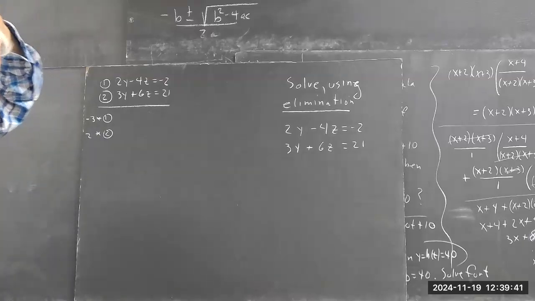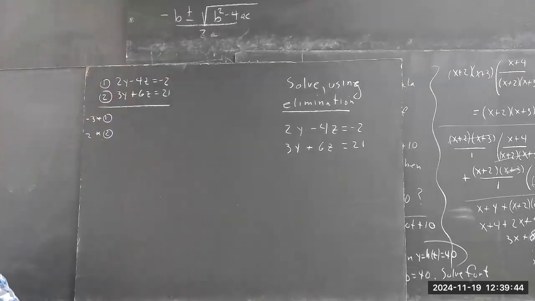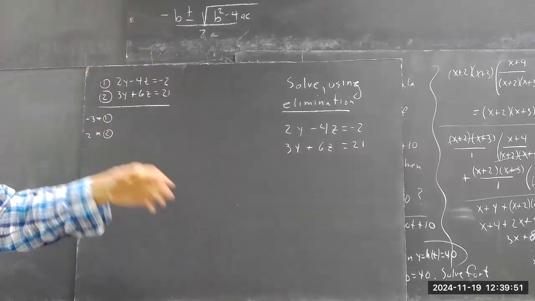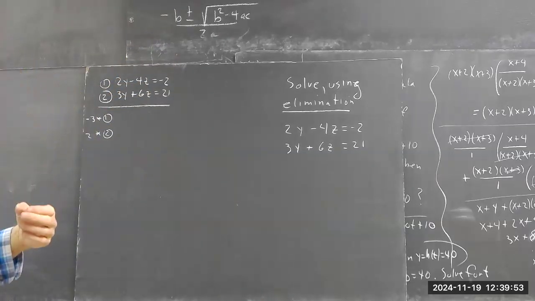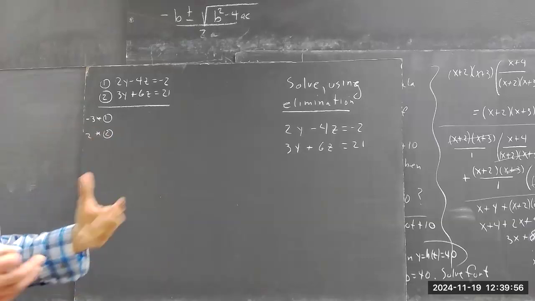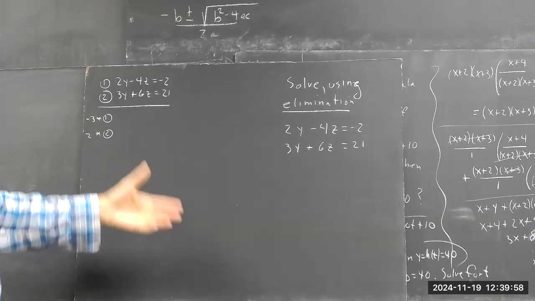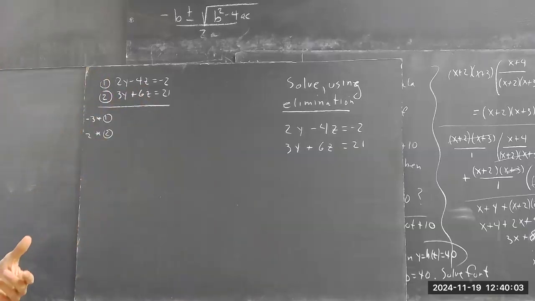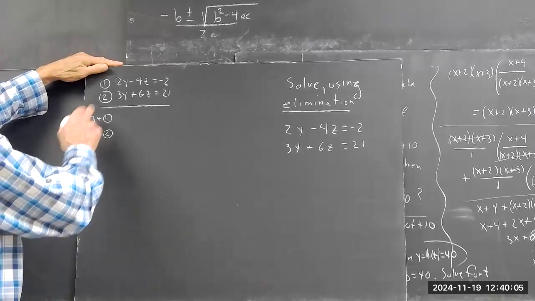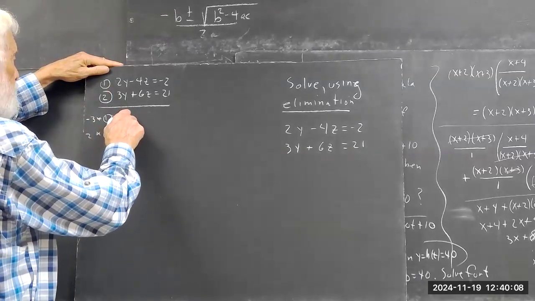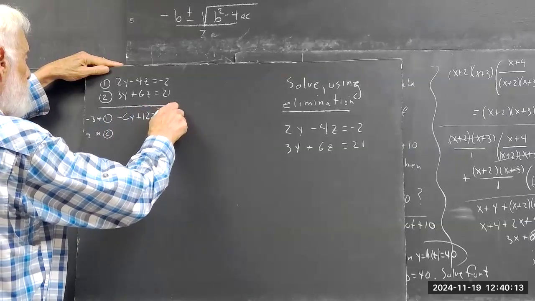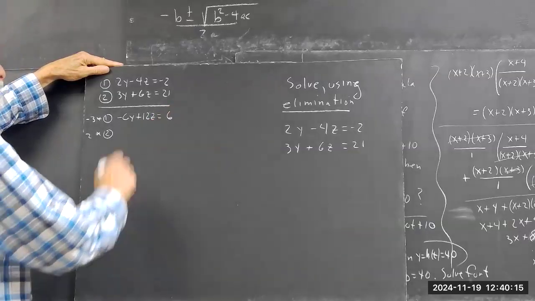Now, I've urged you to put these things in columns, okay? And keep your equal signs and your x's and y's and your z's all lined up. There's a reason for that, and it's not absolutely necessary. If you've done all the steps correctly, then you're going to understand, and everybody seems to be doing the steps correctly, okay? So if we multiply this equation by -3, we get -6y plus 12z equals 6. Check me on this.